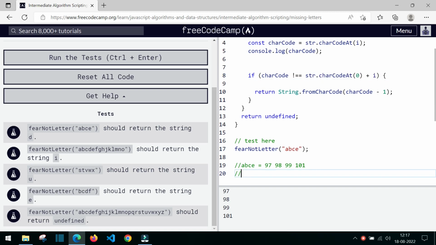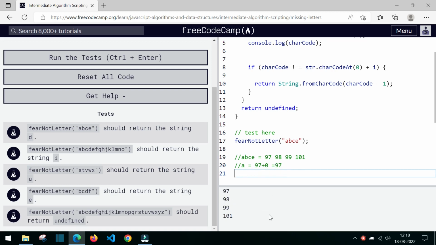For example, here what we are saying is, this will be having the code of 97, okay, A will be having, and A is nothing but the first letter, and we will be adding the index with I, so I is nothing but, at the first iteration, 0, so this will be having 97, okay, and then we will be writing for B.